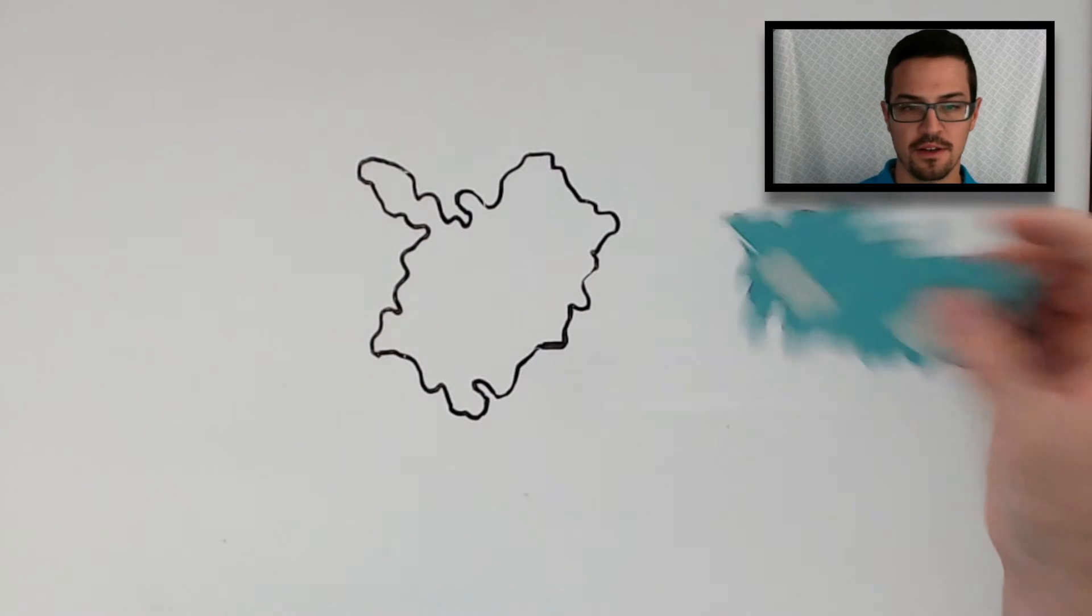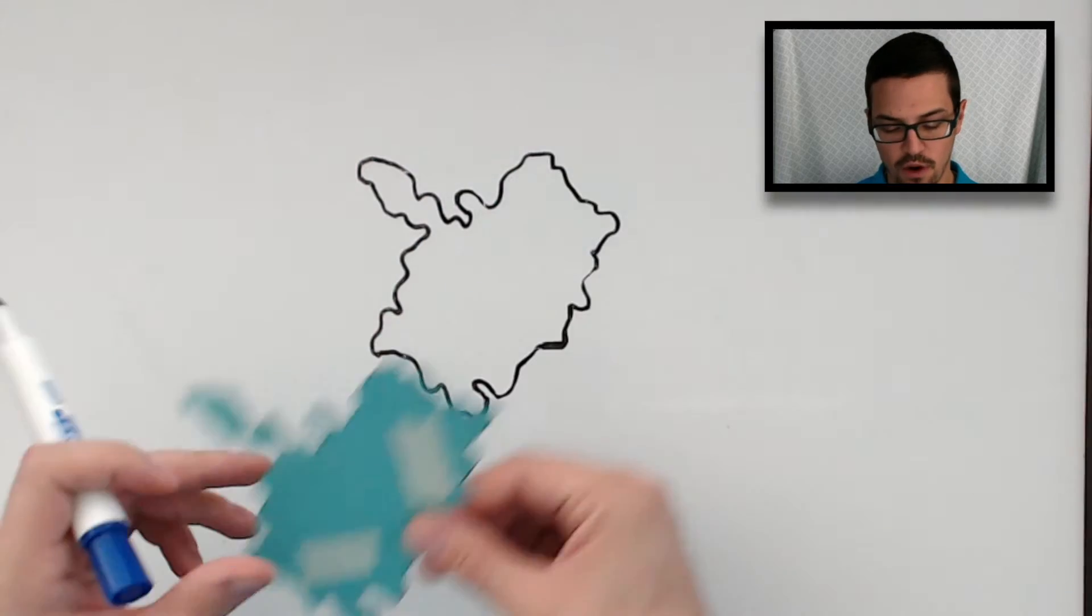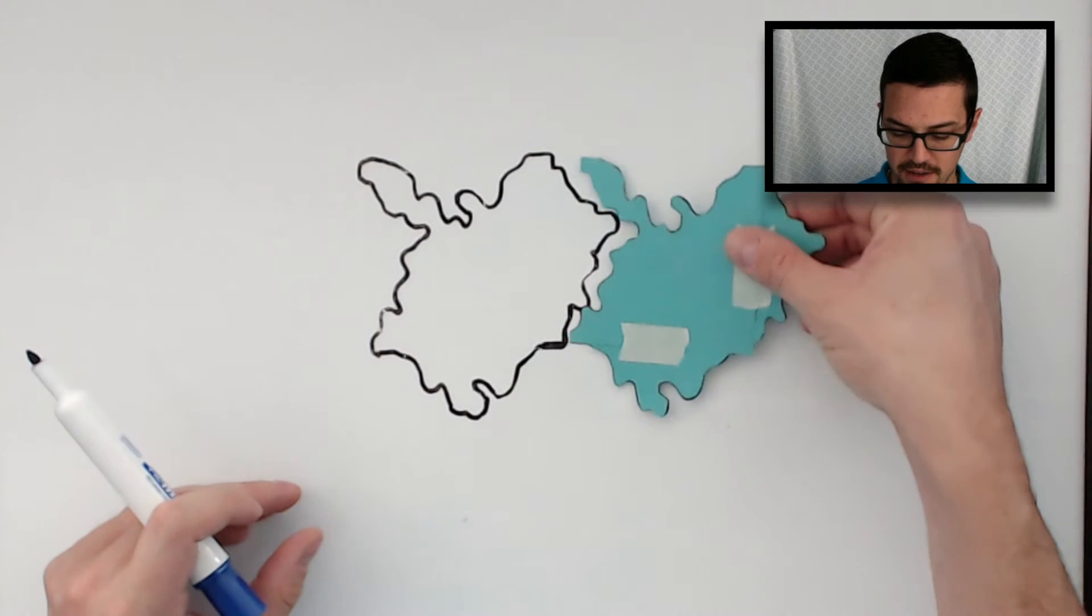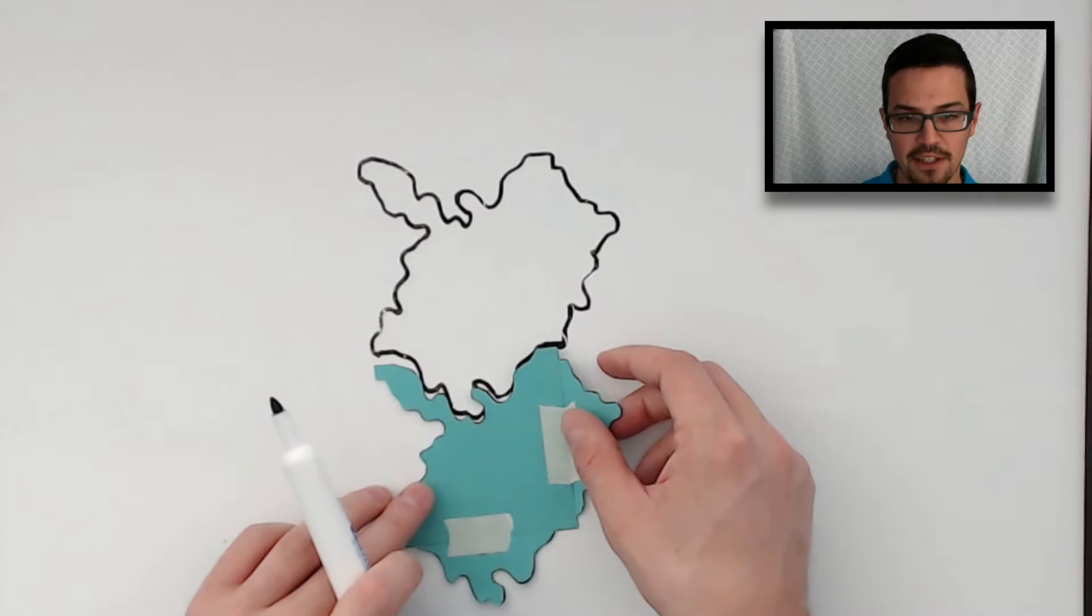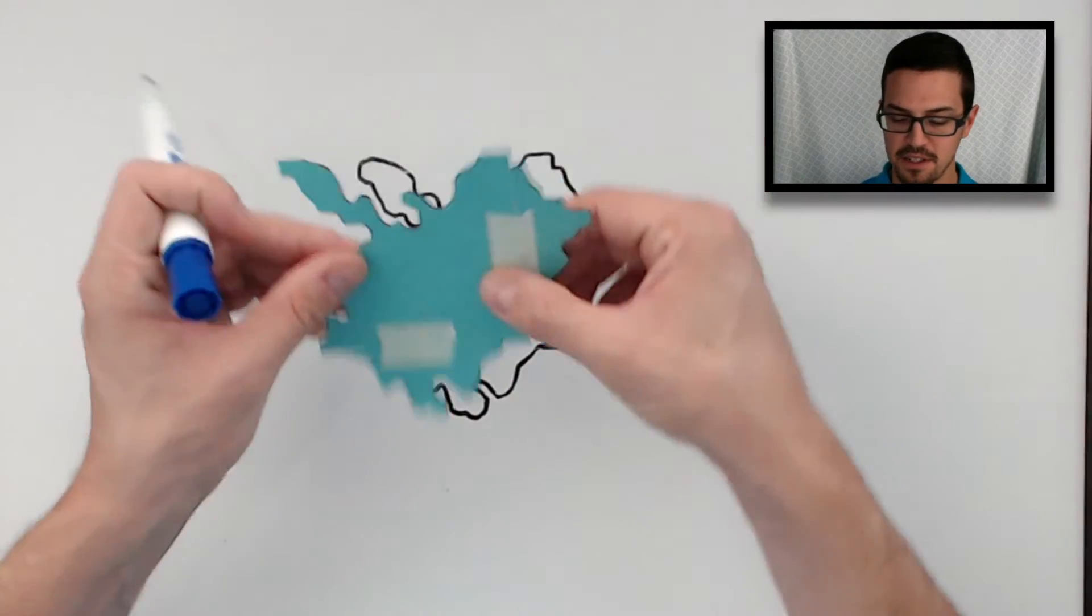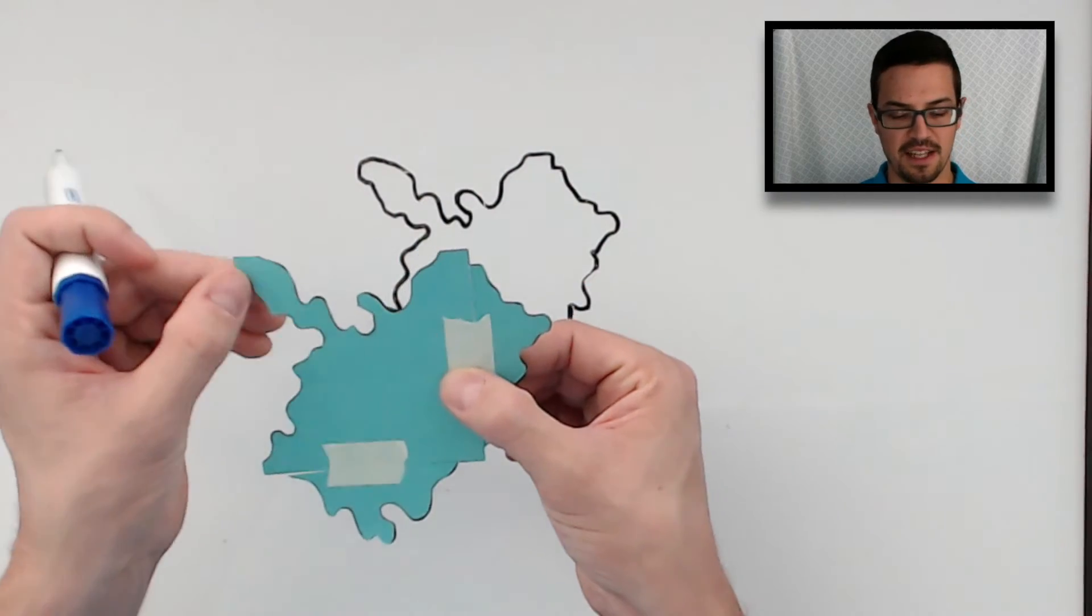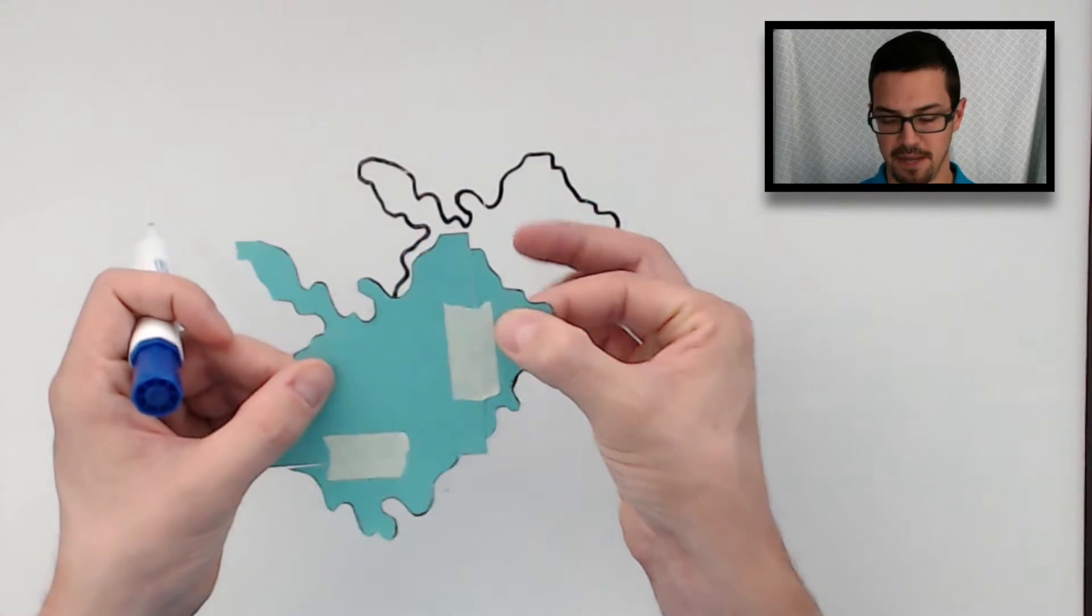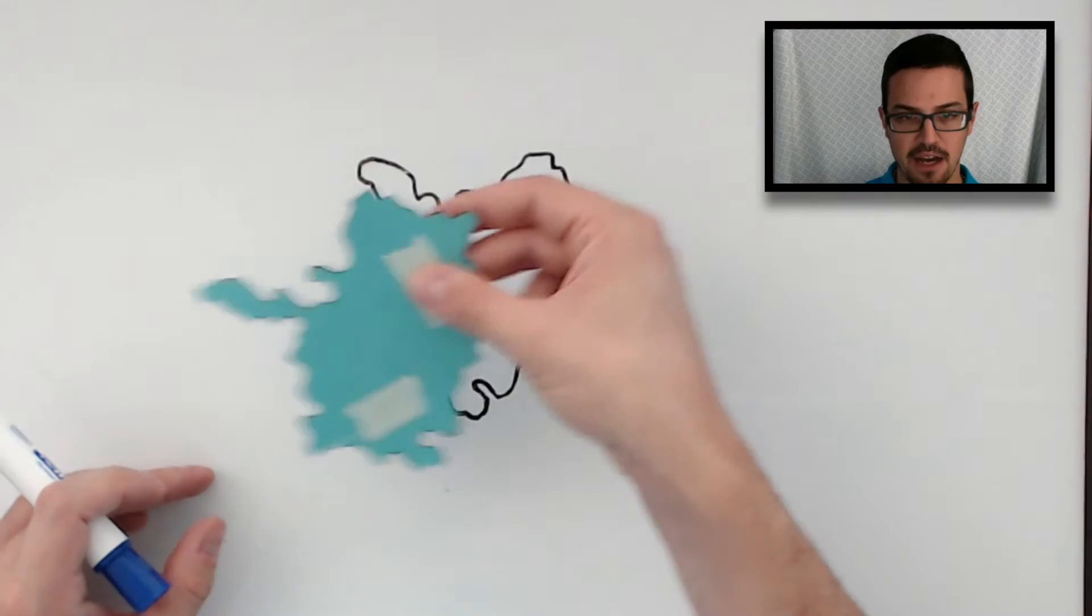Now, if you notice, based on how this is made, it will match up perfectly with this no matter where I put it. So, if I start over here, it's going to match up perfectly. If I go over here, it's going to match up perfectly. If I go down here, it'll match up perfectly, and then up top as well. So, it's going to repeat every single time, and each piece is going to fit based on how I made this because this is that negative space of this piece right here where I cut that out and put it over here and taped it. So, it's always going to work for any direction that you want to go to, up, down, left, or right.